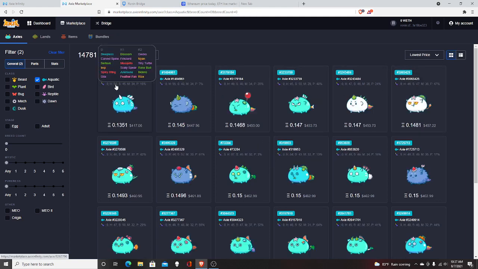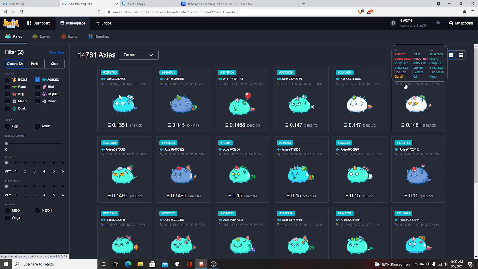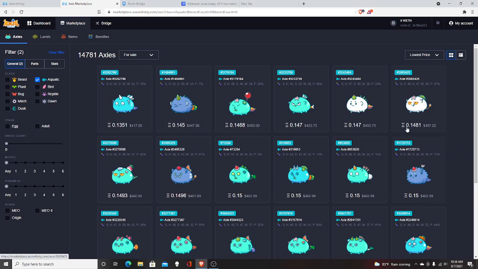Lowest prices at least 400. The lowest right now that has 0 breeds is at least 400, and these have horrible stats. Look at these stats. These are Aquas that have a lot of grass. Definitely have some, bro, $450 for this one right here.